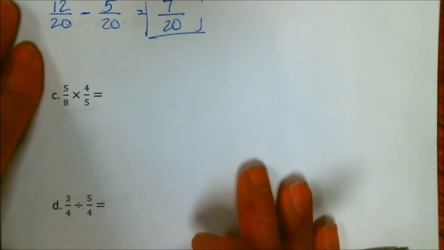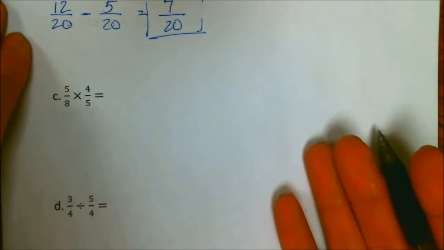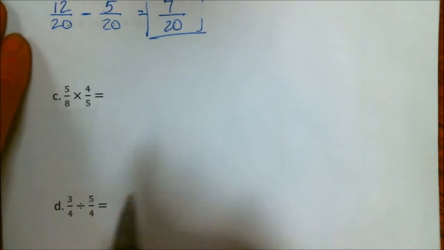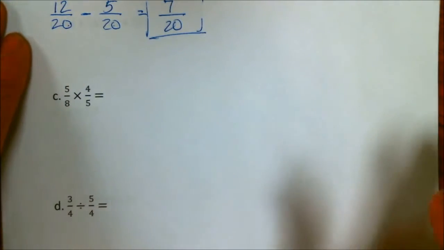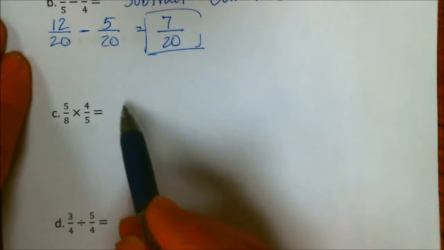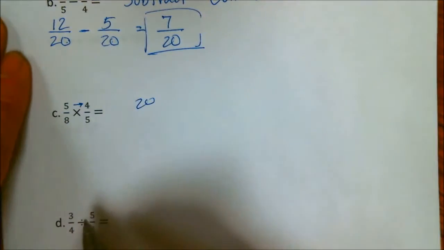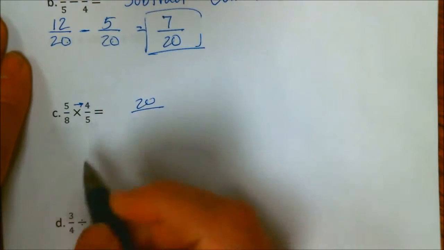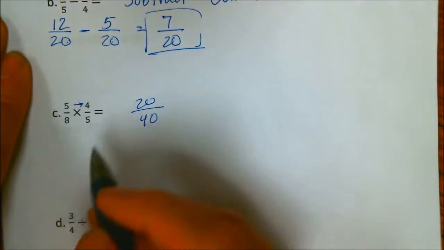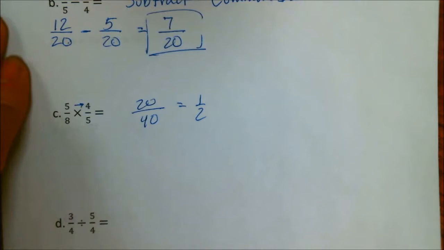Now, multiplying fractions. This is the easiest, most simple operation with fractions there is. A lot of you guys seem to think that you need to do some kind of cross multiplication or something when you're working with fractions. You never have to do that when you're adding, subtracting, multiplying, or dividing fractions. You never have to cross multiply anything. 5 times 4 is 20. I just multiply the numerator by the numerator, and 8 times 5 is 40. Multiply the denominator by the denominator. And 20/40ths is the same thing as 1/2 if you look at it close enough, and I'm done. It's that simple.